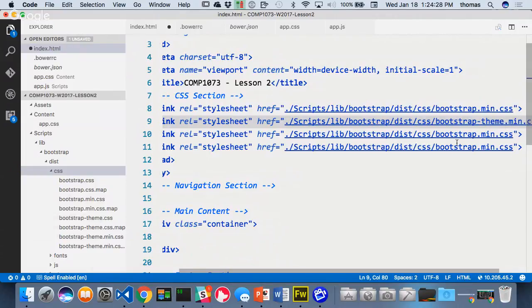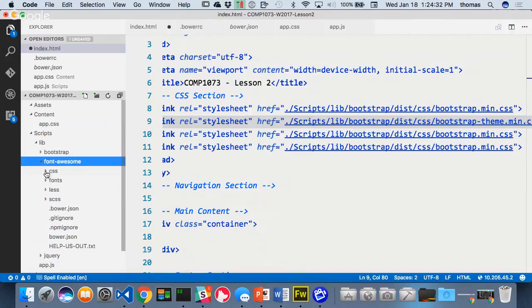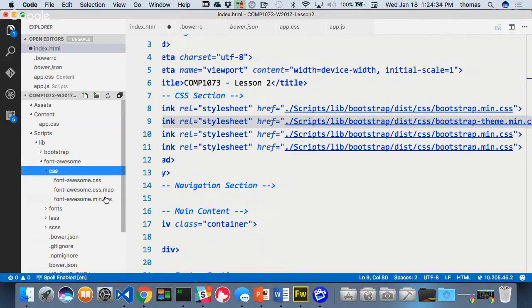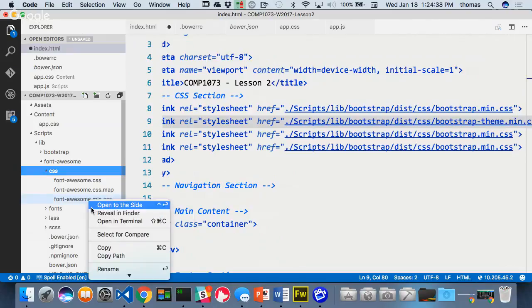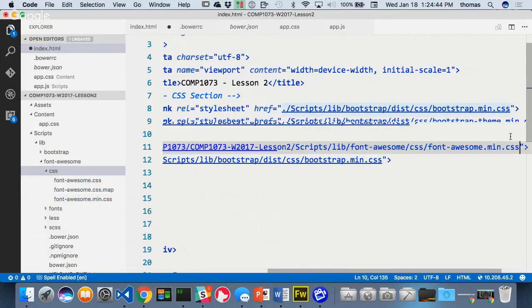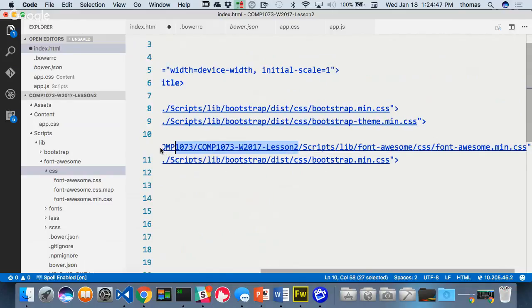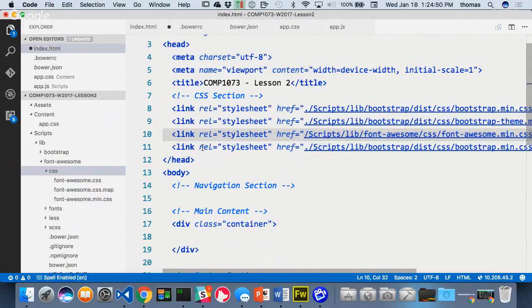Bootstrap.theme.min.css, that's here. So that's good. How about Font Awesome? That should come next, right? So here's Font Awesome, CSS. Under there, there's a fontawesome.min.css. Copy that path. And then I can replace this one with that one, and get rid of everything before the scripts, because that's just local to me, right? I don't want that. That won't work with all websites, only my little computer here, right?